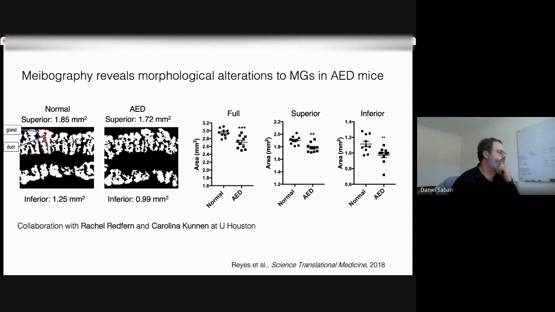So what you're looking at here is a binarized image of the Meibomian gland in mice, the top lid versus the bottom lid. Outlined in red is the whole gland. And in red here, you can see basically the central duct, just so you're oriented. And what we did was to just quantify the area based on this image. And what we found is that if you look at all of the glands, or you look at the superior or inferior, you can see that there's clearly a reduction in the area, suggestive potentially of some level of atrophy that occurs along with the plugging. Next slide, please.